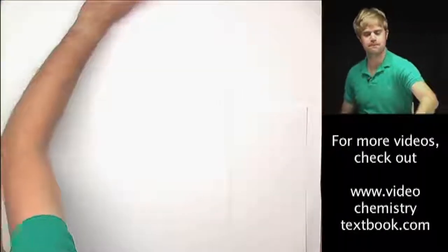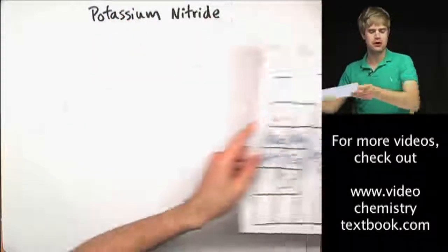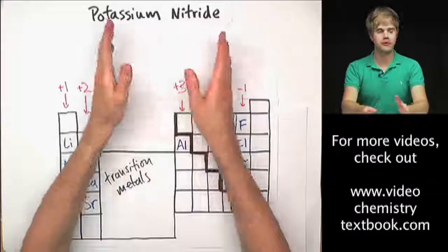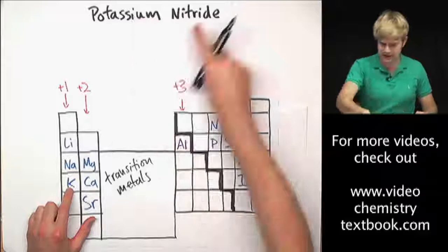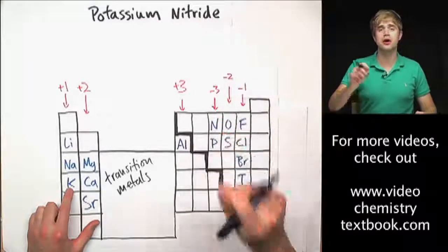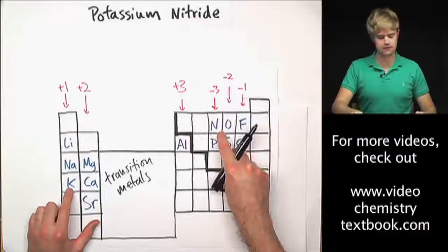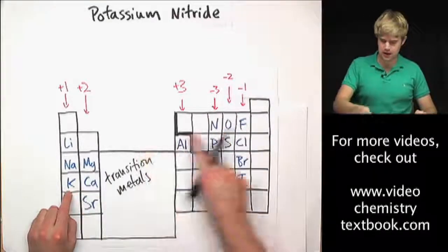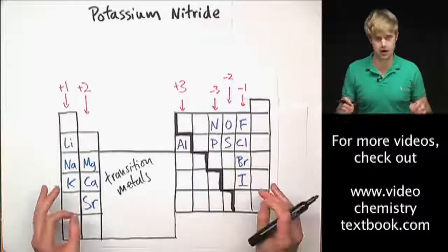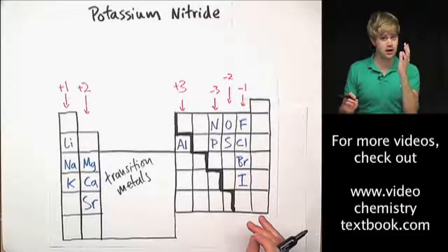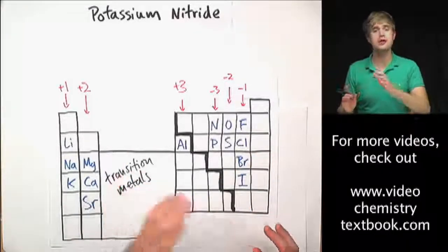Here's the next one, potassium nitride. Just as before, I'm going to take out the periodic table and find both of these on it. Potassium is K. It's right over here, and nitride is what we call nitrogen when it has a charge on it, and so nitrogen is over here. Check it out. Metal, nonmetal, separated by this big thick staircase, so we know we're dealing with an ionic compound. Whenever we think ionic compound, metals and nonmetals, we want to think charges. What charges do the atoms have?